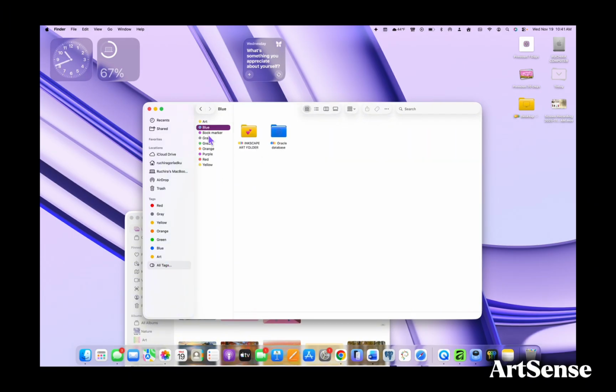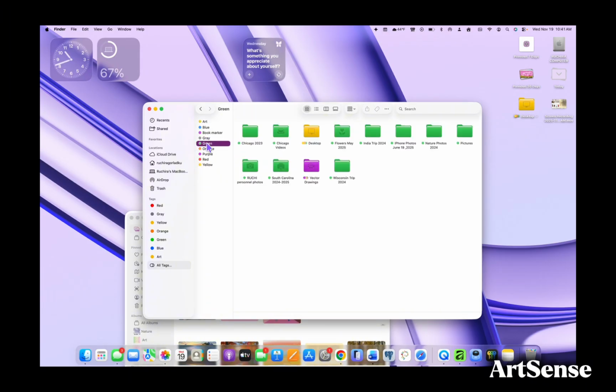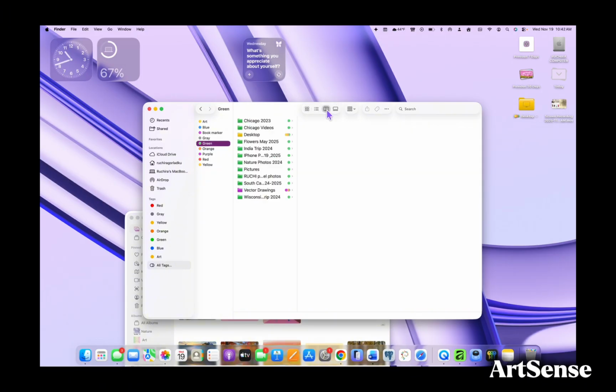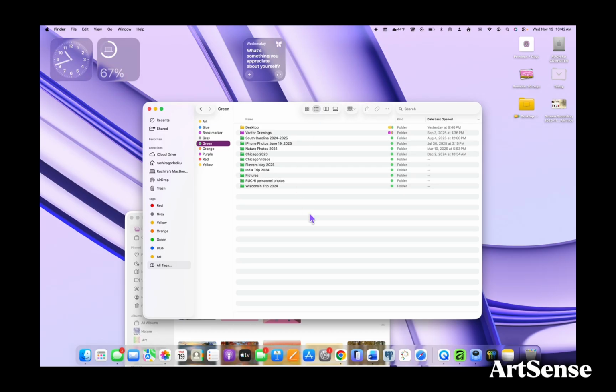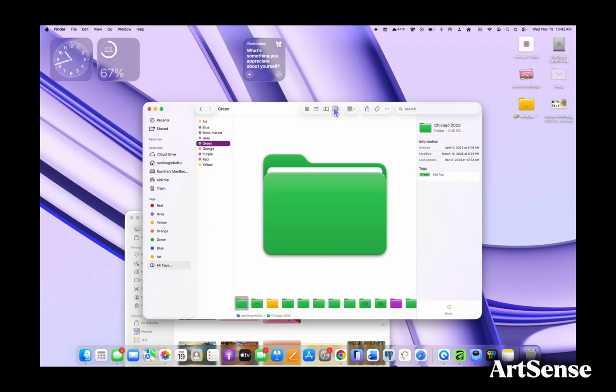Everything is actually put into categories. The one that you change the color to will always be there. You can put them in all sorts of categories based on the color or the icons that you put on top. It sort of categorizes it, which is a good idea. And then on the top here, you can put them into a list. You can put them into a sort of slideshow mode, and then list is probably the one that is more helpful. And then it tells you which ones are there and what you add to it.